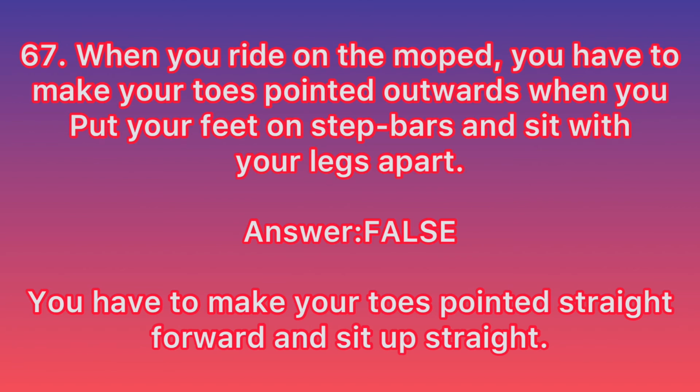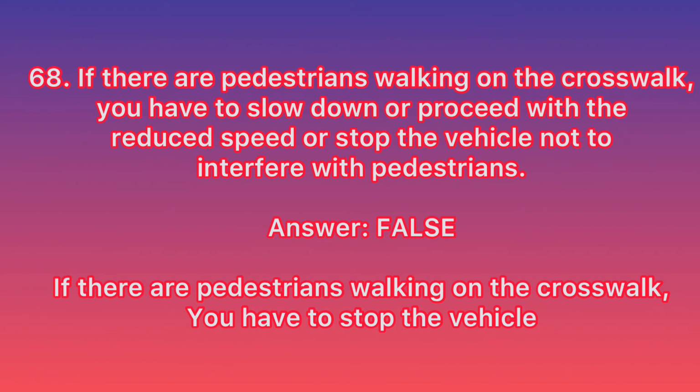67. When you ride a moped, you have to make your toes pointed outwards when you put your feet on the step bars and sit with your legs apart. Answer: false. You have to make your toes pointed straight forward and sit up straight. 68. If there are pedestrians walking on the crosswalk, you have to slow down or proceed with a reduced speed or stop the vehicle not to interfere with pedestrians. Answer: false. If there are pedestrians walking on the crosswalk, you have to stop the vehicle.